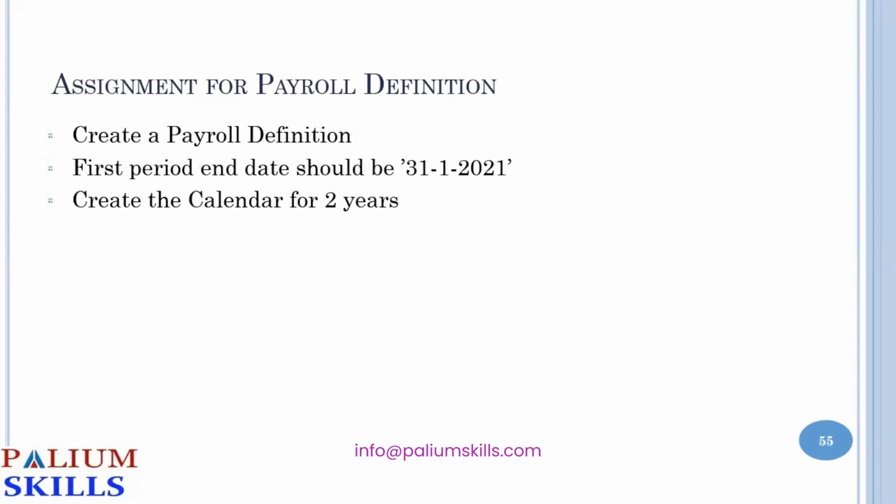So we will create a payroll. You can have a start date from 31/1/21 or 23 or 22 so that you get some pay periods in the past also, and you can start earlier. Don't start just from January because you will not be able to make any entries in December, November. So when you are processing the payroll, it is better if you have multiple pay periods so that you can process every month.